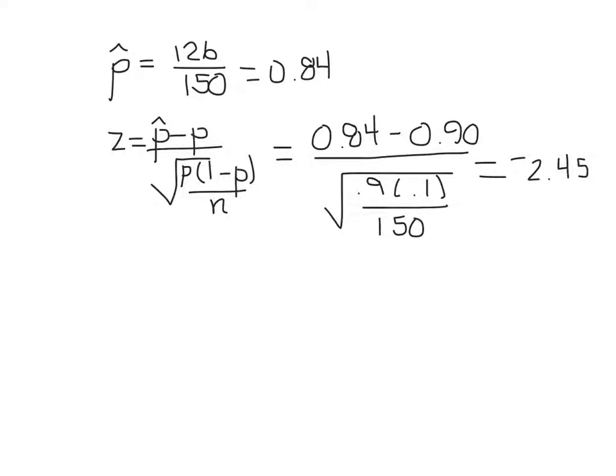Good morning, Jill. You had asked about part D of number 1 on part 2 of your exam, where you had run a z-test for a proportion, and you'd taken your sample proportion of 126 out of 150, and you were testing a claim that the true proportion was equal to 0.90. So you had calculated a test statistic in, I think it was part C, of negative 2.45. And so you're asking about how we determine the p-value.